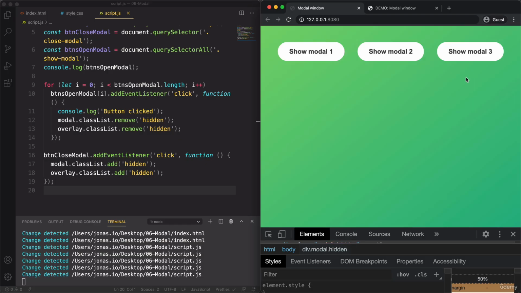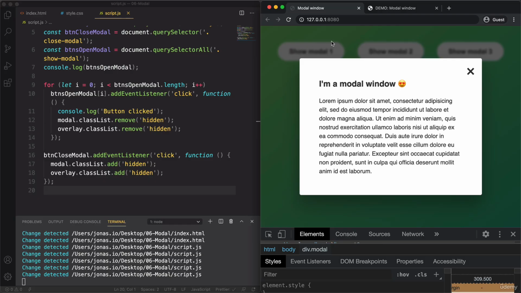So again, this is a very common thing to do. We change the appearance of websites and of elements like this all the time using this class technique. Next up, usually when we click outside of a modal, then the modal window also closes. So that's pretty common, right? So what I mean is clicking this area here outside should also close this window.